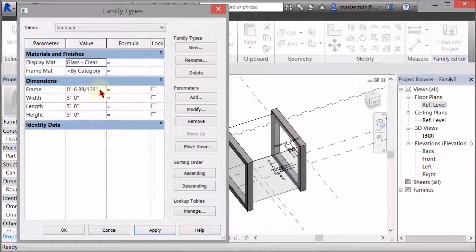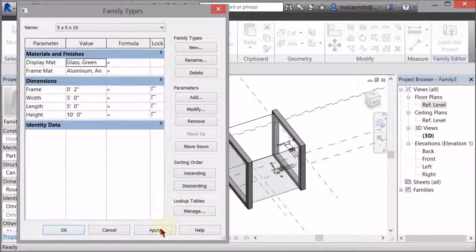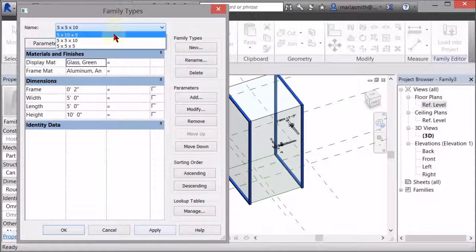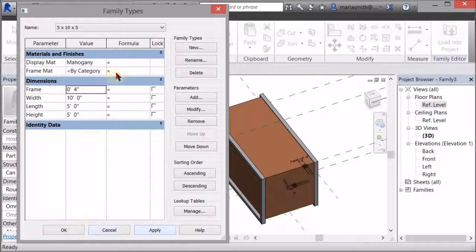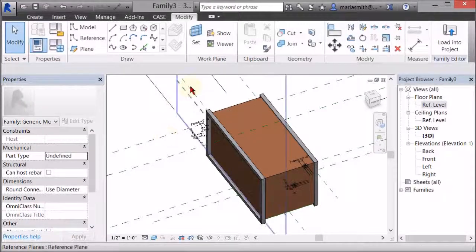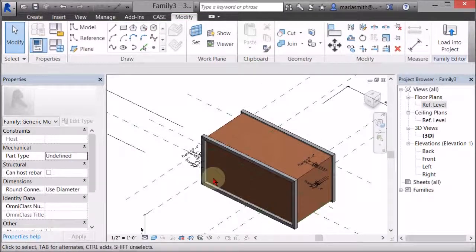You see that frame is still set to 6 inches, so you could come in here and set this one to 5 and apply, and then I could set this one to 4 and apply, right? And you could also add a material to those as well. Right now they're just by category, so you have sort of these display boxes now that you could load into your project and use them.